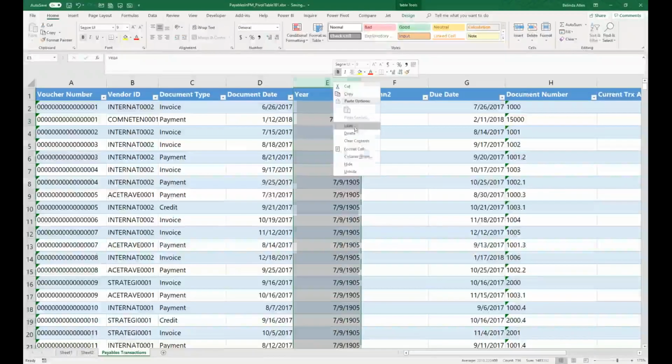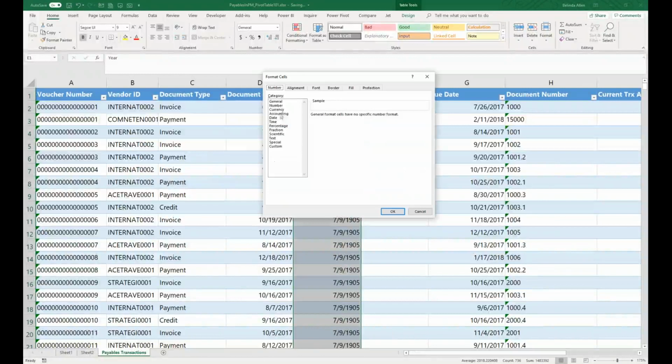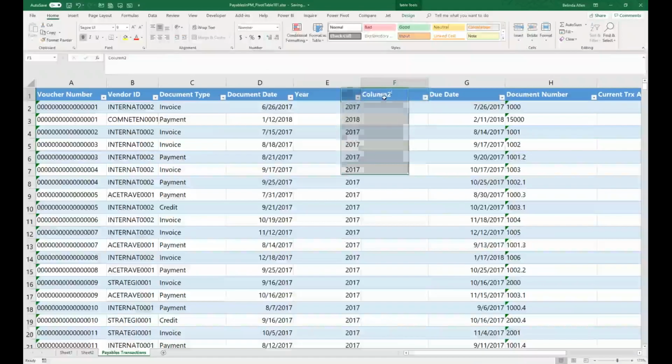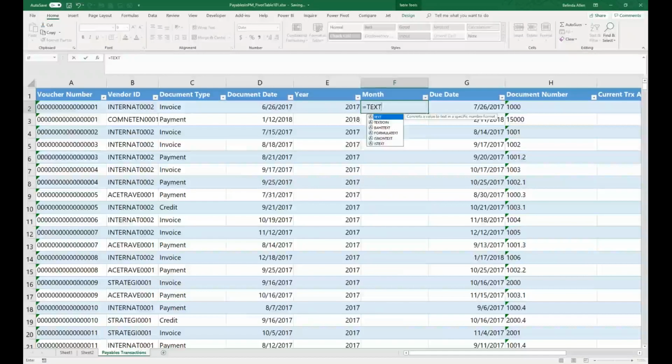I have to format that so that it gets the year properly, so that would be a number, no decimals, no commas. And in this one, I'm going to grab just the month name. So call this month. This is actually a text formula, and the value will get the month name from the document date.